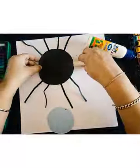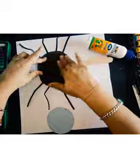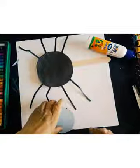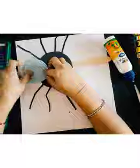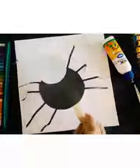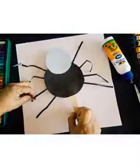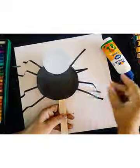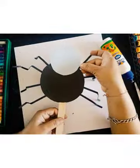And I will paste this side. Like this, and this is a gray paper, and I will apply fevicol and paste this side, like this, and this spider is done. These are the spider legs: four legs on this side, and four legs on this side. Like this.